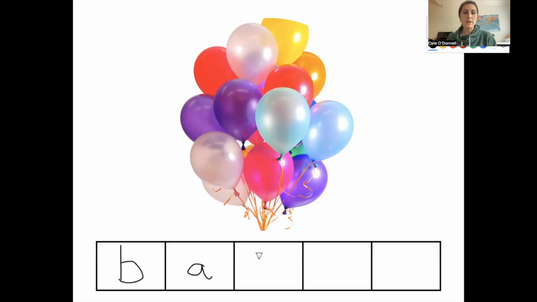What's the next sound we hear? L. We spell it with the letter L. We need 2 of those. I think just to protect that A from being affected by the 2 O's. I'll have to get back to you on why we have 2 L's in balloon. We also have 2 L's in ball, so maybe it comes from that. What's the next sound we hear? Ooh. Remember, O-O are making the ooh sound today. And what's the last sound in balloon? What letter makes the N sound? The letter N. This is how you spell balloon.